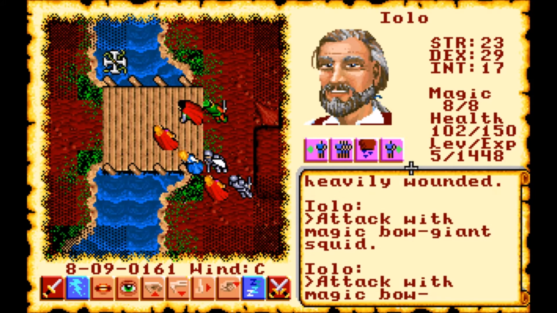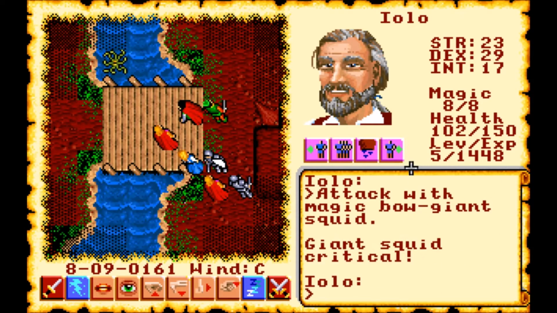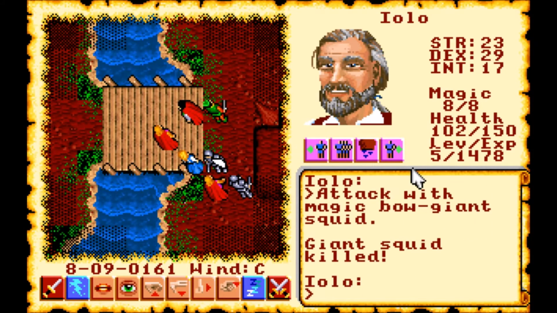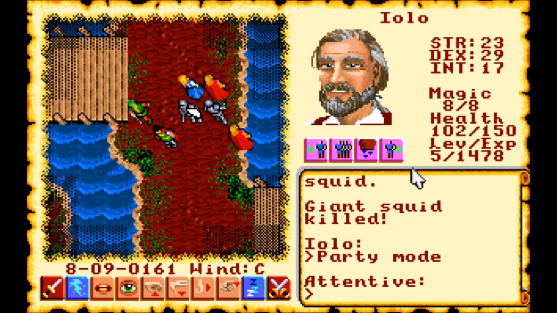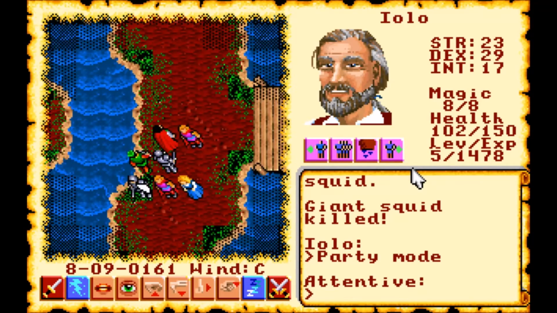So like I said, up until recently Iolo was doing very well in terms of his accuracy, but all of a sudden he seems to be having some problems. It's become kind of a running gag in the Ultima series, at least among some Ultima fans, that Iolo has questionable luck with his accuracy, at least when it comes to certain weapons.